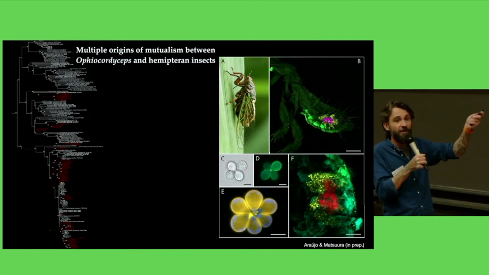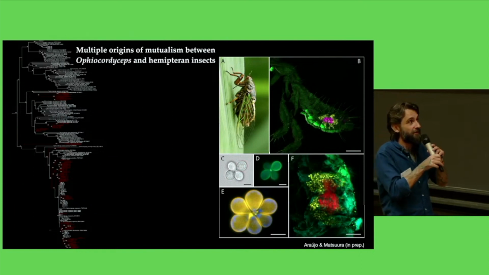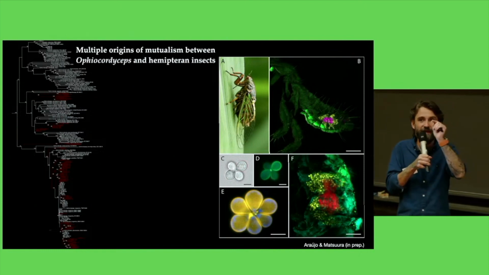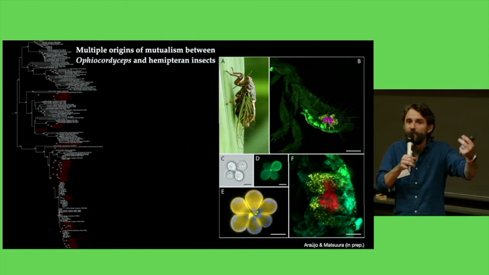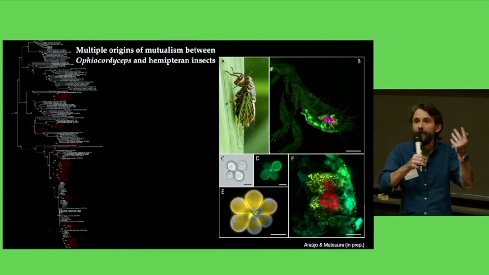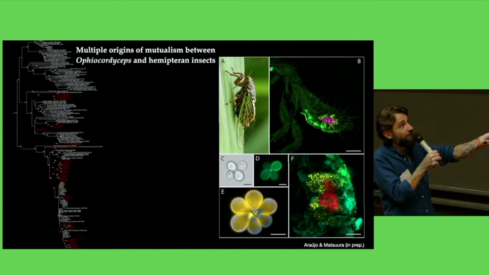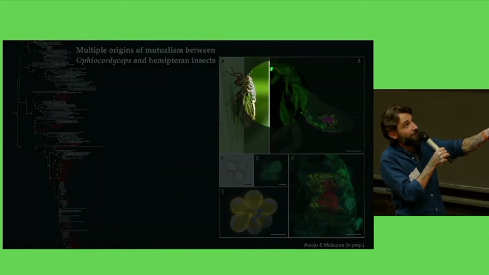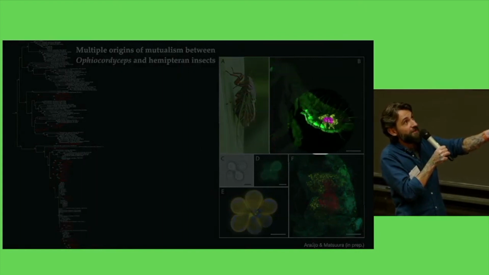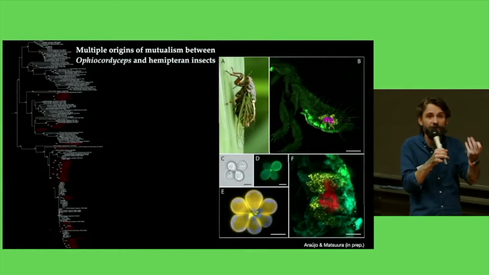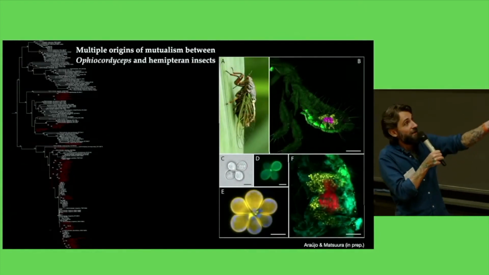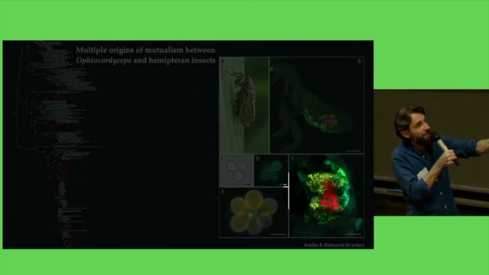And this is a technique called FISH, fluorescence in situ hybridization, where we can design some primer molecules that will bind to the fungus and will make them glow. So we can see them better in a confocal microscope. So here we see the body of the insect, and we see in pink the bacterial symbionts, and in yellowish here we see the yeast-like cells.